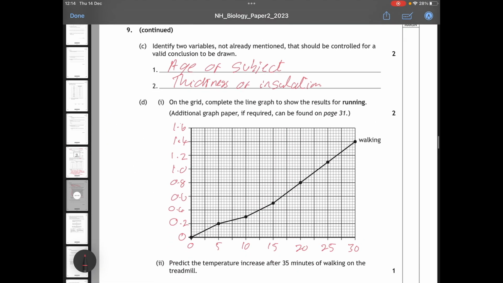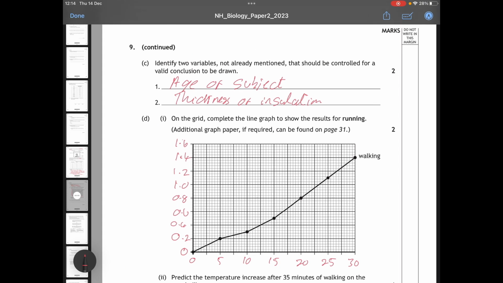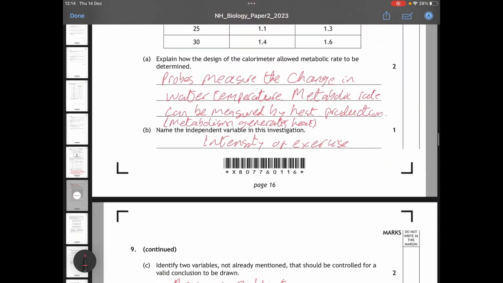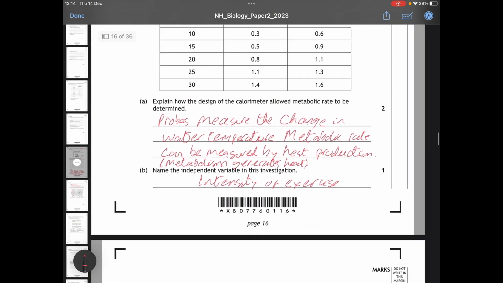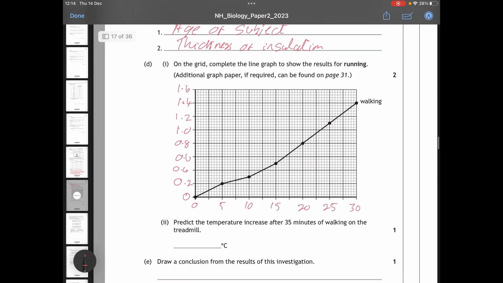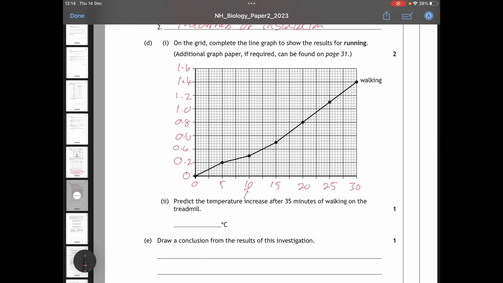Now what we're going to do is put the labels on the axes. Okay, we must say what these numbers are. So along the bottom, the tip here is just copy exactly what it says at the top there. So for the bottom axis, it's just time, brackets, minutes. Don't shorten anything. Don't be tempted to put time, bracket, mins, for example. Put the full word in that they give you. In other words, copy the headings exactly as they are.